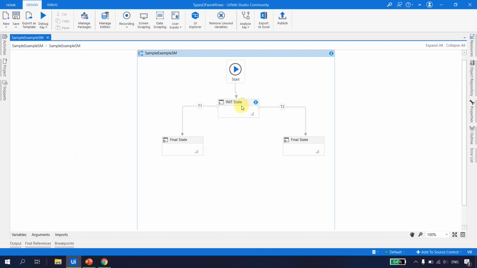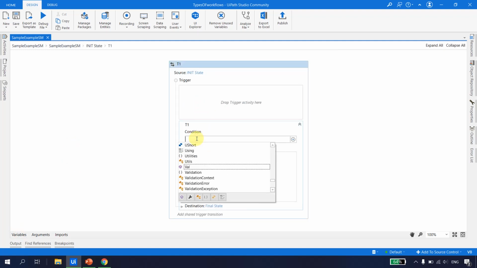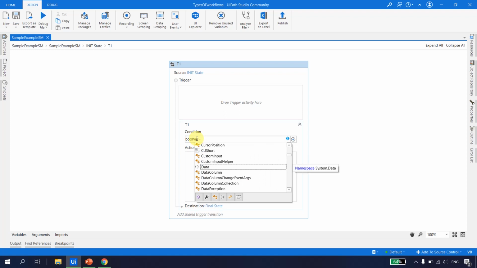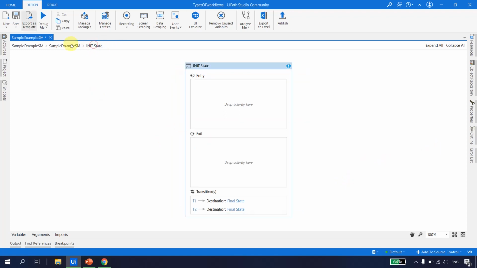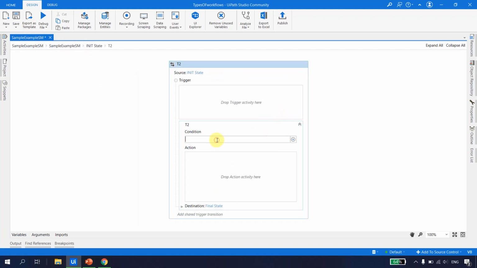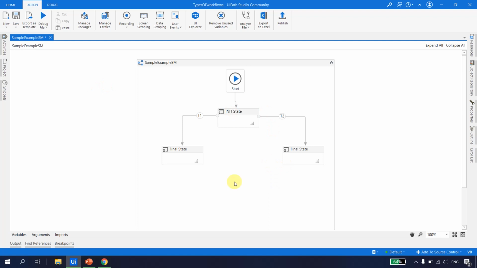This is the init. In T1, I want to type: if this variable is equal to false, you execute this block, and in T2, if the variable is true, you execute this block.